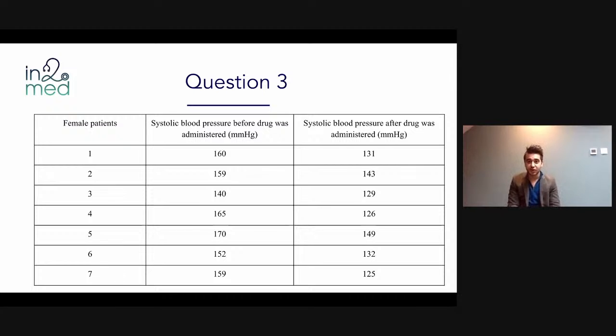Yeah, I think there's a lot of variables that we don't know about. For example, we don't know the age of the patients. I would like to know if they had blood pressure problems before. I'd also like to know the time, before and after. How long was it measured after the drug was given? Maybe the dose of the drug.